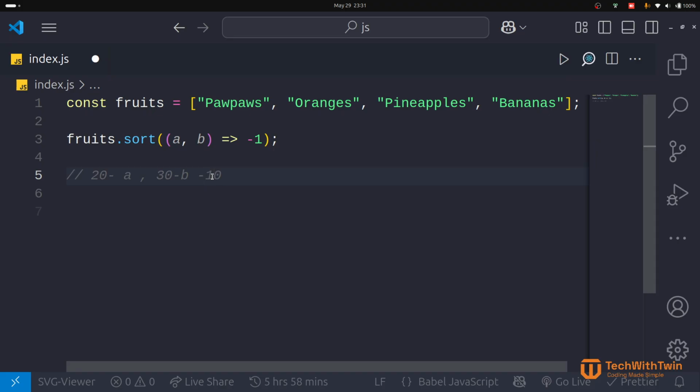Let's do it again. If A is 20 and B is 30, the compare function returns a negative if A comes before B.